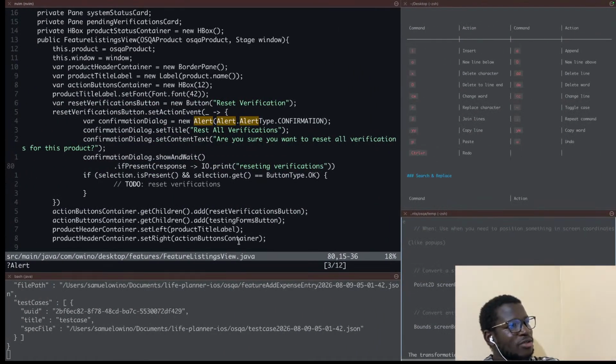So what I'm going to do is, if present, do that, but instead of just printing this, I'll create a space for checking the closure.